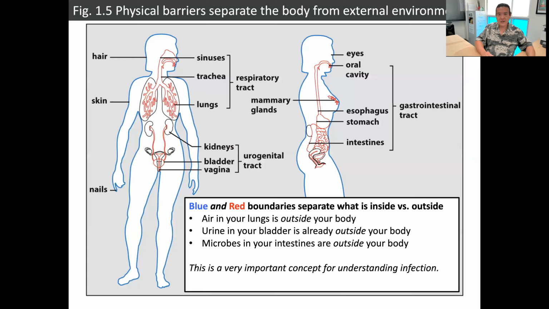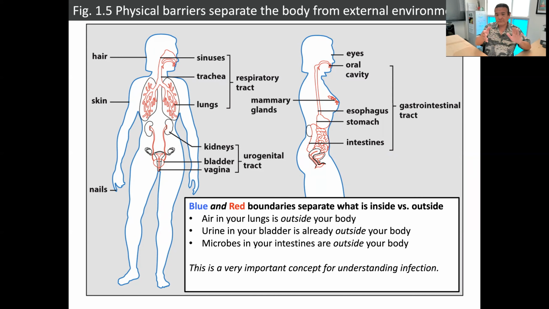Okay. So let's quickly review. We had been talking about the fact that physical barriers of our body's tissues are the first kind of line of defense against pathogens that are either surrounding us and on our skin, preventing them from getting in, or potential pathogens that are inside of our GI tract, right? And remember, when I say inside the GI tract, all I'm saying is, from the mouth all the way through the GI tract, the lumen or the space of that passageway, right, is still technically considered outside of the body.